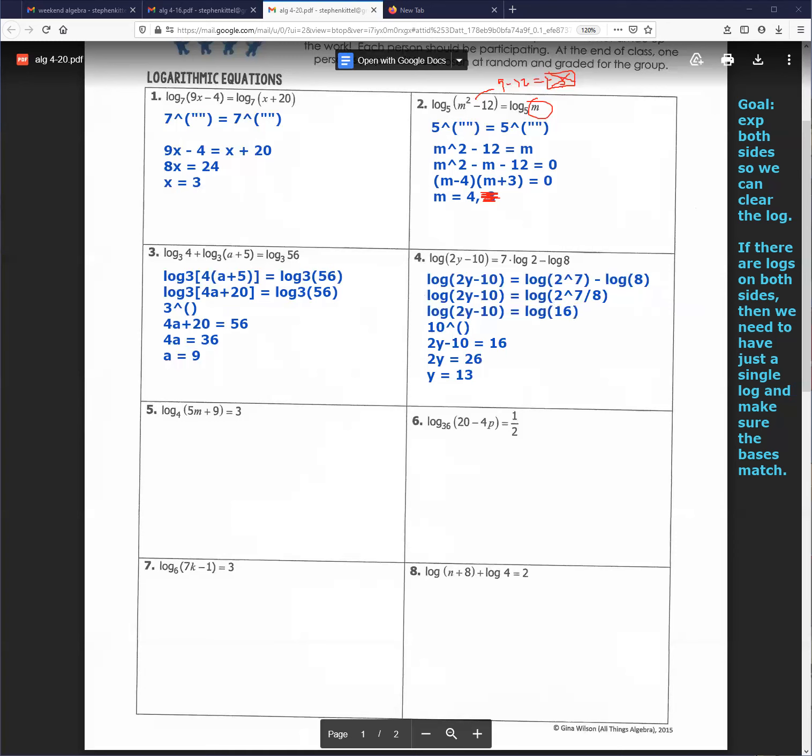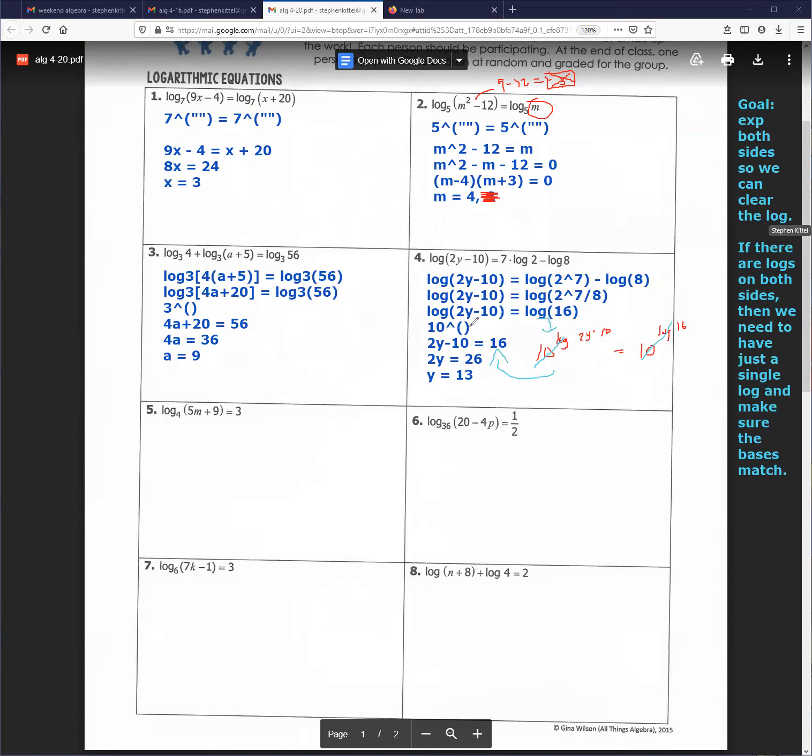And I guess, just to be completely clear, what I mean by doing this process on both sides, let me just write it out. We're going to have 10 to the 2y minus 10 is equal to 10 to the, or log of, excuse me, it would help if I wrote this correctly if I'm going to demonstrate it. So I need to go zoop, because I need a log here. Okay, and then what we're going to say is that the 10 to the and the log base 10 are going to cancel. And that's how we end up here.